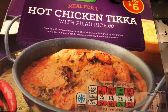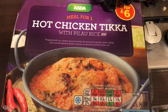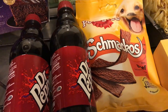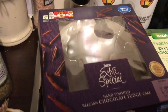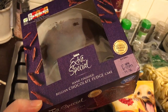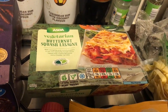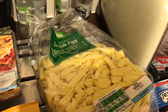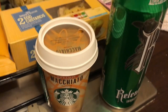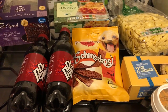It's about half past nine on Saturday evening and I've just got back from Asda. I picked up a hot chicken tikka with pilaf rice, two pots of peppers, some Schmackles for the dog, a Belgian chocolate fudge cake, a vegetarian butternut squash — as I've given up meat for the week and I've got one more day to go — some fresh egg tagliatelle, two egg custards, a caramel macchiato, and a Relentless apple and kiwi. Today's shopping came to £14.14.